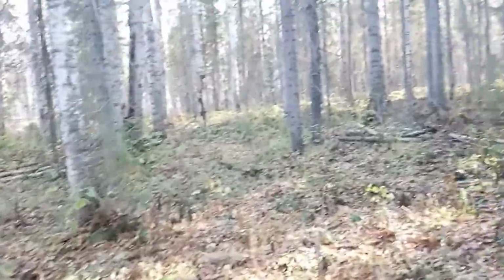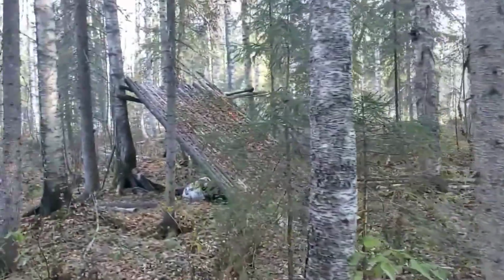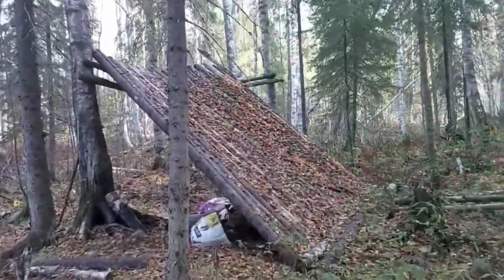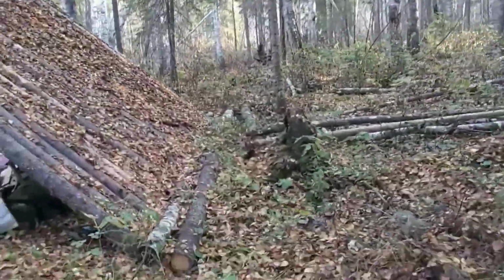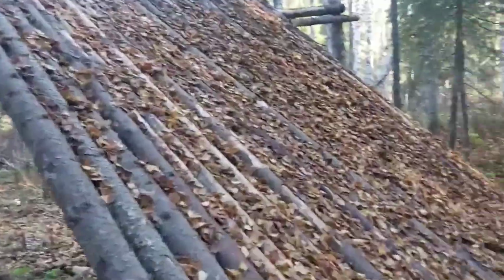The forest here is dark, spruce-like. There's not even moss. This is what it looks like. We even left some things here. I haven't been here for a very long time. It's already more grandiose, you can see it right away. We even have some logs left. That is, the scale here is very large.